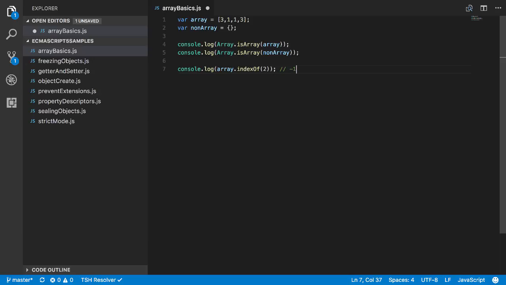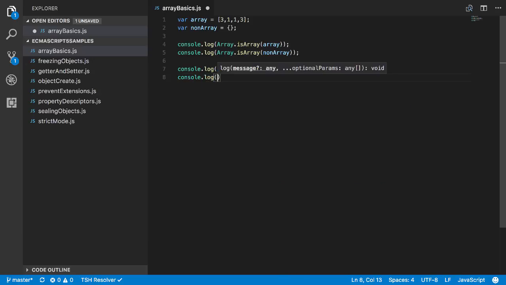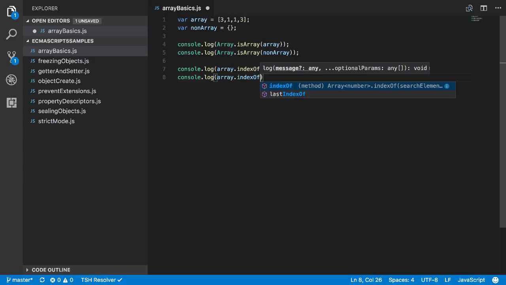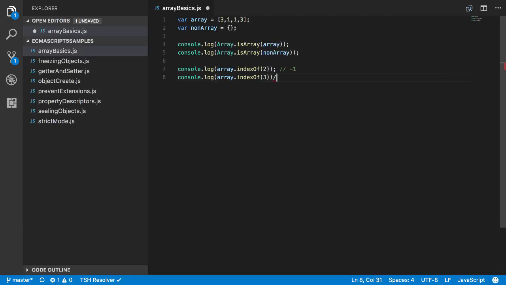Okay? So I'll test that in a minute. I'll keep going. So you've got array.indexOf, and say I want to get the first 3 in this circumstance. Because I'm trying to get the first 3, this one will return 0 because this is the first position. So the first index will be 0.